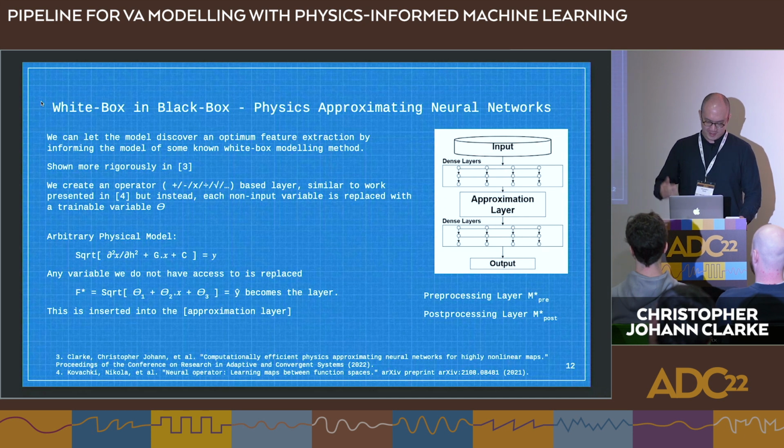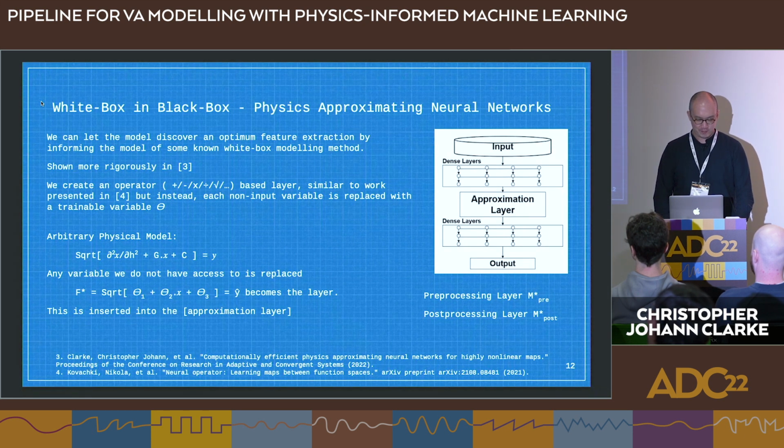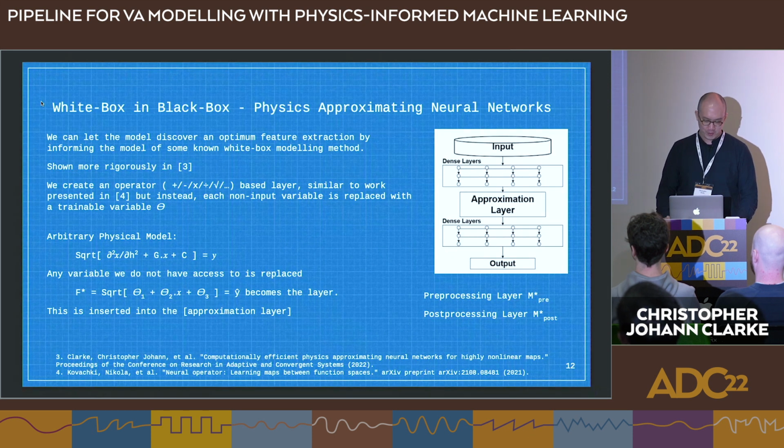So what if we instead decided on the feature extraction method? What if instead of deciding on the feature extraction method, we let the model train for some latent representation, and we embed the physics model inside of the neural network? We then get a model that is a white box model embedded inside a black box model. These few slides present previous work on the topic.